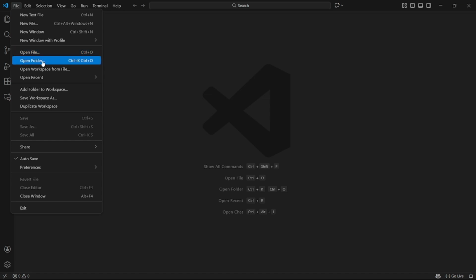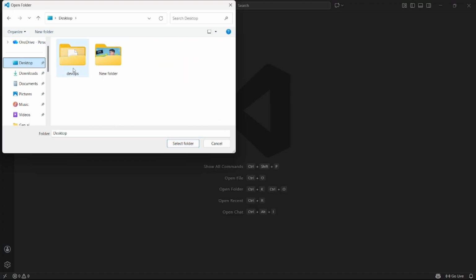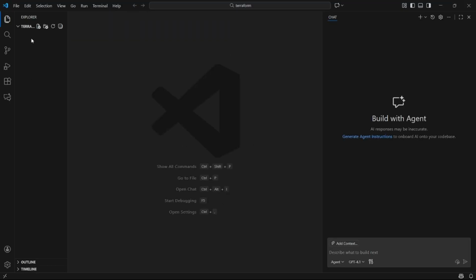I'm going to open file, open folder, new folder. In this open folder, I need to click on DevOps, and in this DevOps, Terraform. Okay, so this is my folder. I want to open this folder in my VS Code.